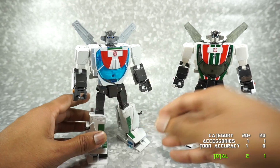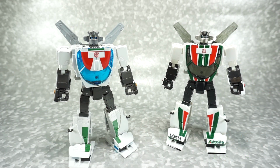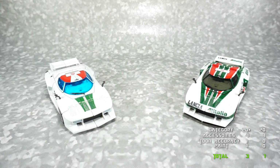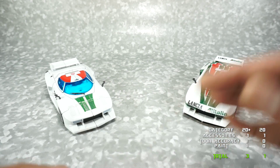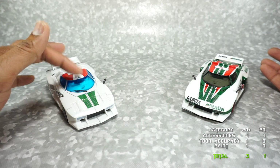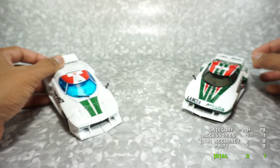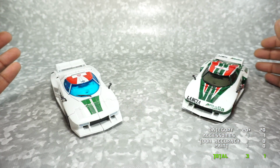And because he has more paint, we're going to give paint to MP-20 Plus. And here they both are in their vehicle modes. And very different looking, even though they are pretty much the same mold. And what really stands out is the glass. So the glass being that blue makes a huge difference in the look of the figure.